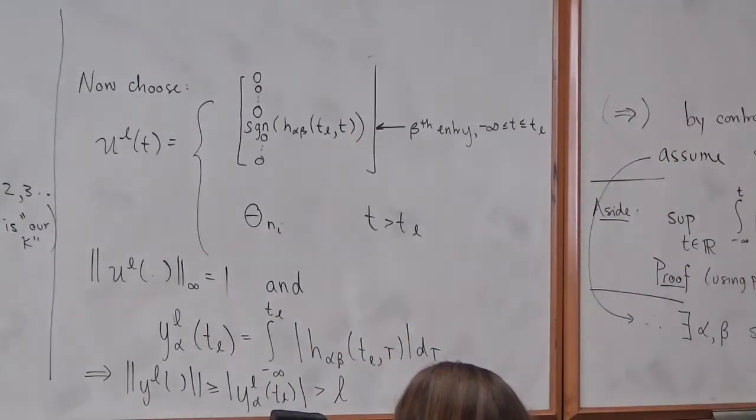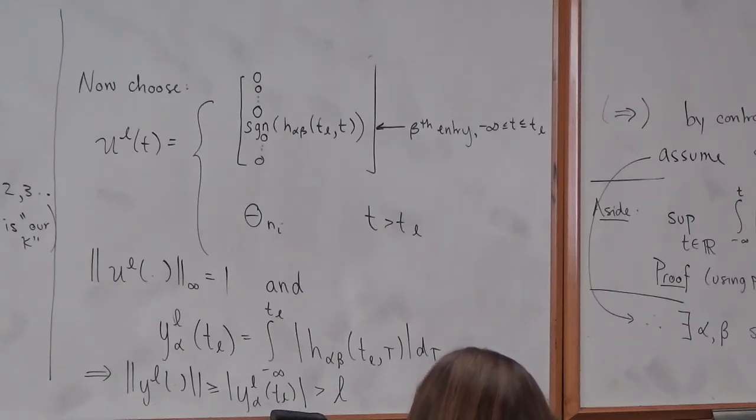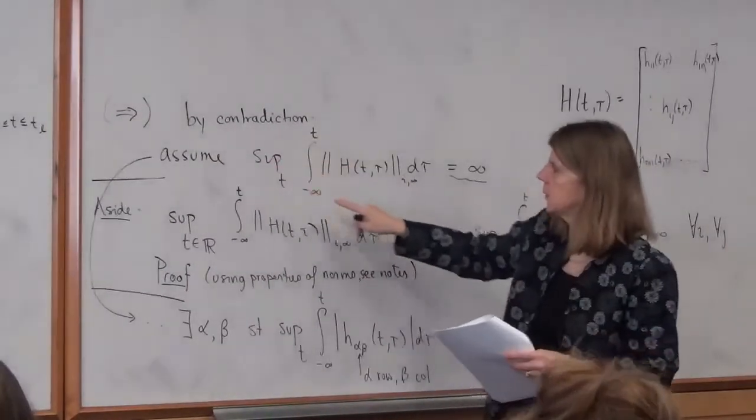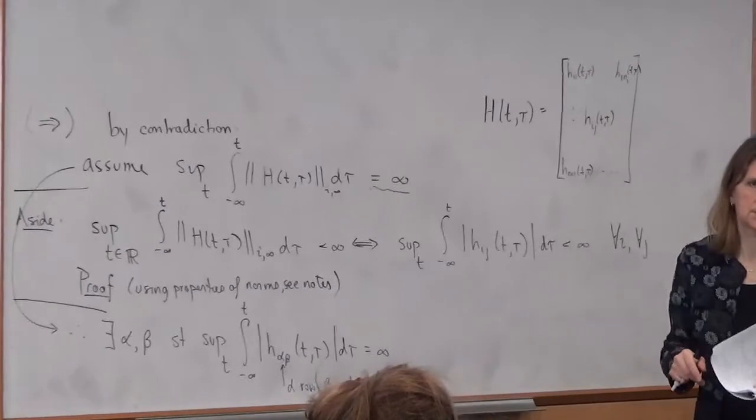Intuitively, I think you guys get it, right? If there's one of the elements of this matrix whose integral of its norm goes off to infinity, then that's going to cause a problem in the input-output relationship. What we've done here is we've just built a structure around that to make that formal. All right, so we can equate now. These are equivalent conditions: this being finite means that the system is bounded input, bounded output stable.